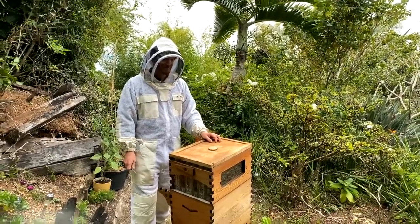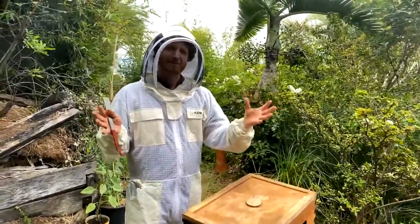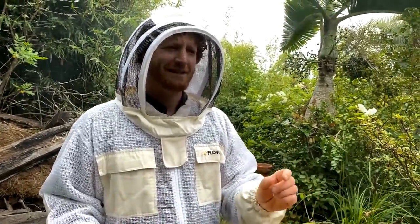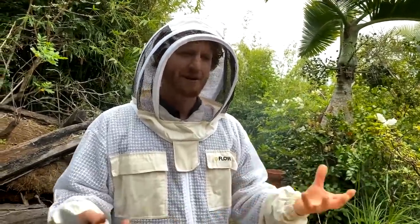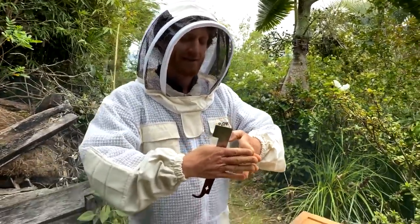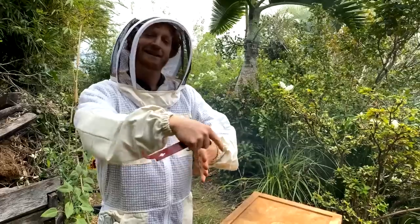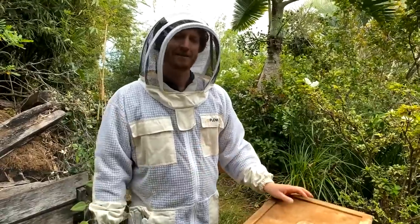How far will they be travelling, Cedar, to collect their nectar? So typically bees will stay within, say, a 3 kilometre or a couple of mile radius. And if they're hungry, they'll go up to 10 kilometres or 6 miles. That's a long way for bees to fly with their tiny little wings, but they'll do that if they're hungry. But typically they'll stay within that 3 kilometre radius, and that's where they'll do most of their foraging. Now here we're on a bit of a peninsula that sticks out into the ocean. So it's surprising that they're doing so well here, because the bees are right out here at the tip, and most of the pie they're missing out on. It's just ocean, there's no nectar out there. But we're in a forested region, so they're finding plenty of flowers still.